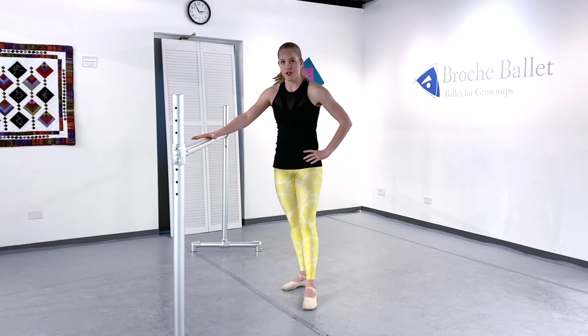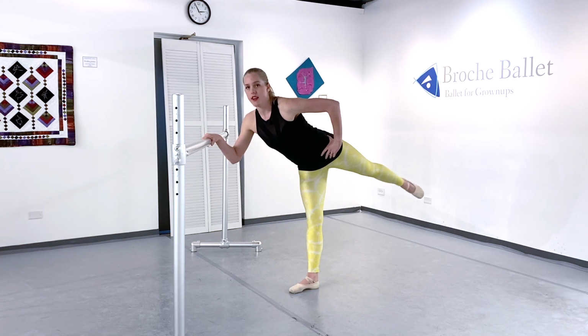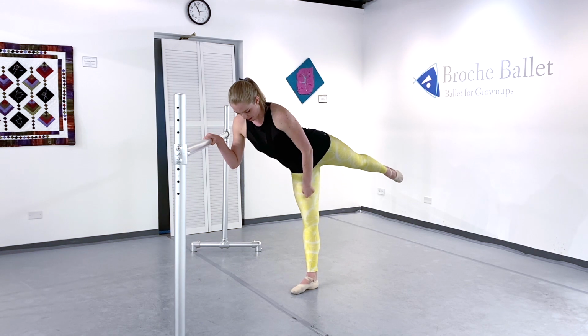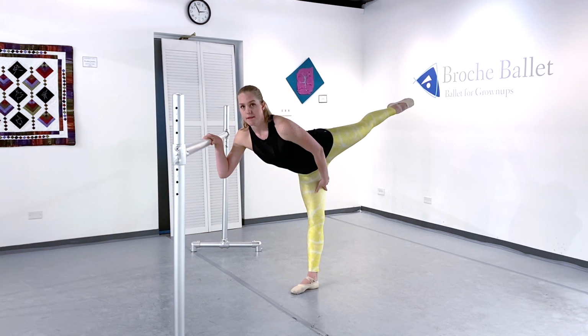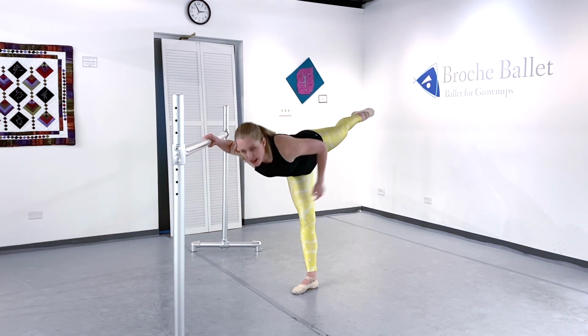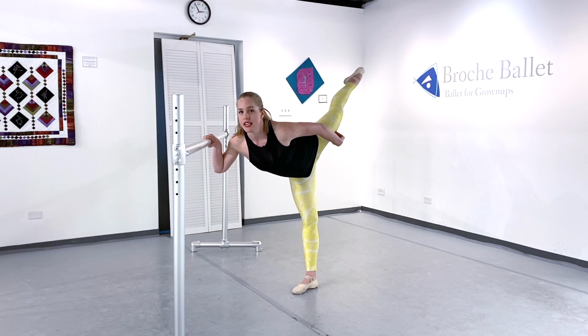That's why we have the bar for support, so we can use that for support when we're not sitting back on our heels. So we're pushing with our hand on the bar, and we're kind of thinking about being light on our heel there with that standing leg. So here we are, we've got our leg lifting. We're not leading with the chest, right? Our leg lifted us up. We're pushing our back through our chest so that leg goes nice and high.